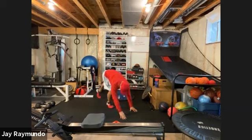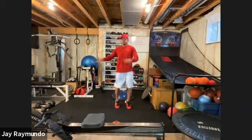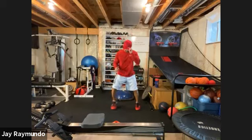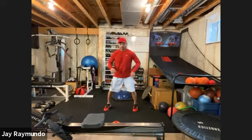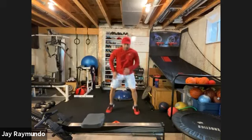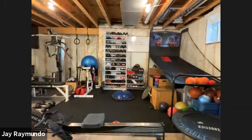Back up onto your feet. Little jump twist, upper body one way, lower body the other. Fast feet in, fast feet out, nice and light on those toes. Now let's get about 10 or 11, maybe 12 jump squats. Take the jump off if you have to. I'm going to set up my timer. Here we go. Get in those jump squats.